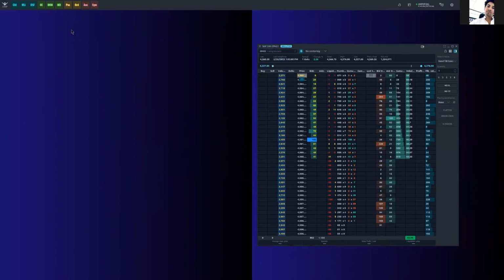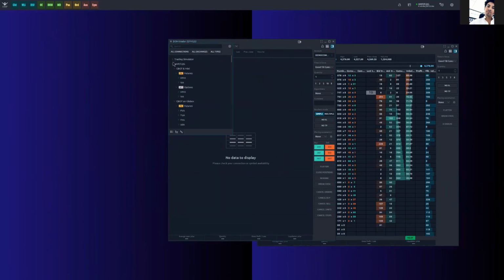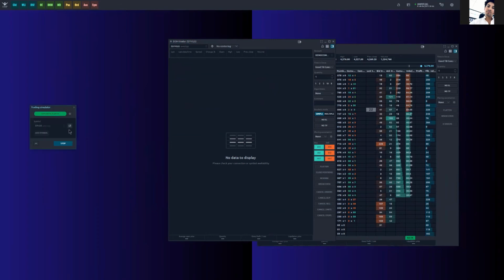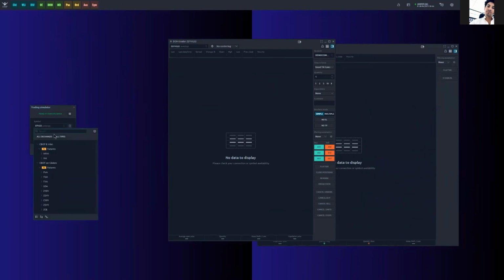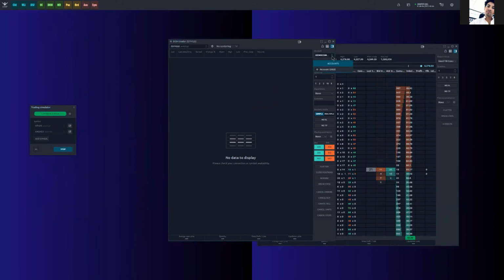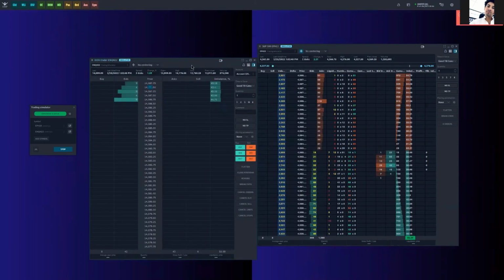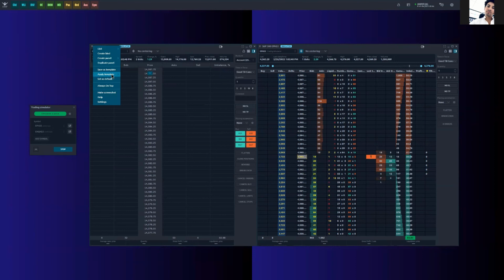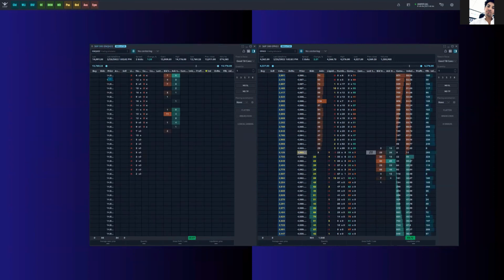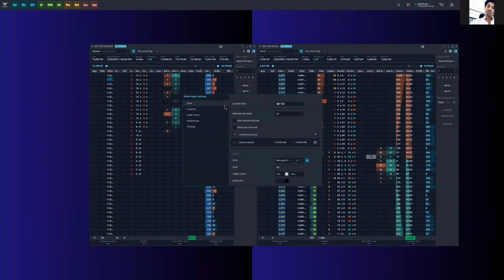And so that now, if we were to open up a DOM for the NQ, well, we have to first make it in our simulator. Stopping that, adding another symbol, NQ, start it again. All right, now that we have that, we can open up our NQ and open up our templates. Of course, we don't want to consider S&P. Call it the Nasdaq.